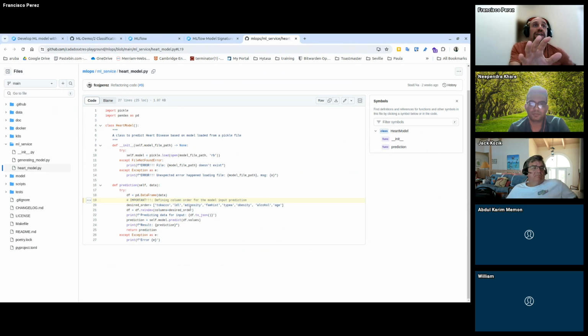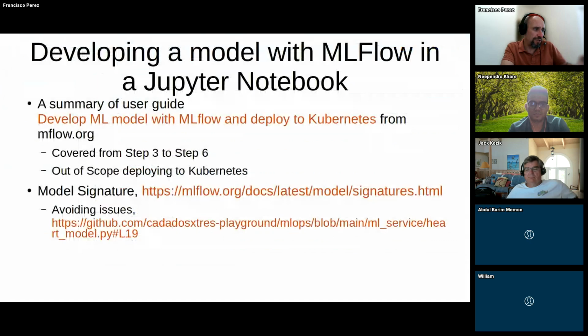So that's why I added this line here: I learned the hard way that if you want to build something from scratch without using this kind of framework, at certain points you need to be aware of the metadata of the model. So that's the takeaway of this point. So let's move on to the next one.